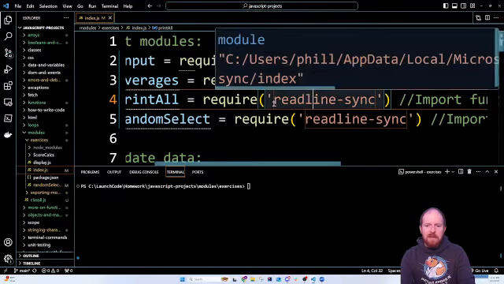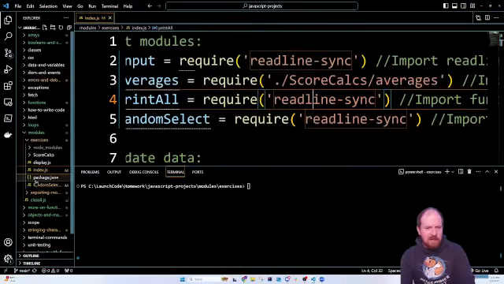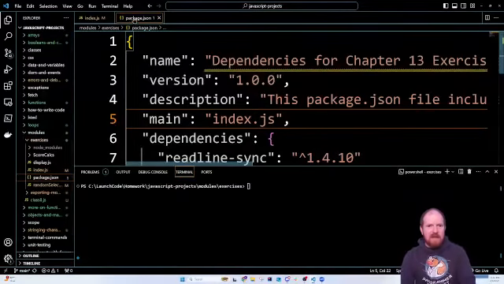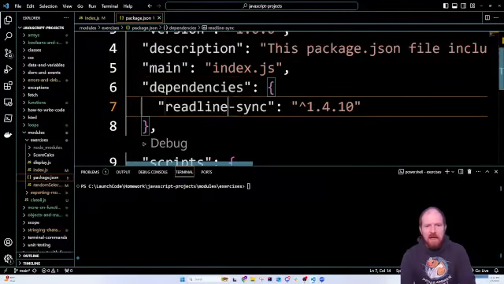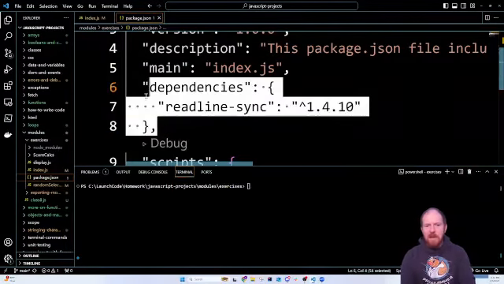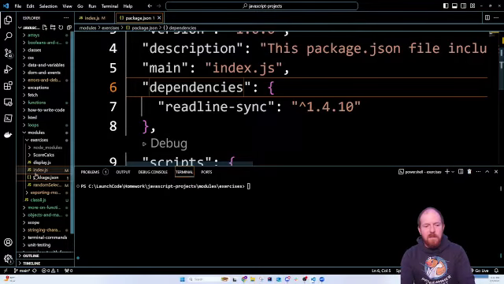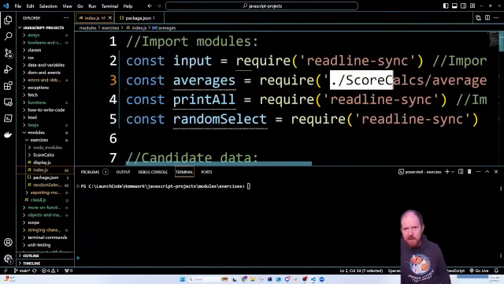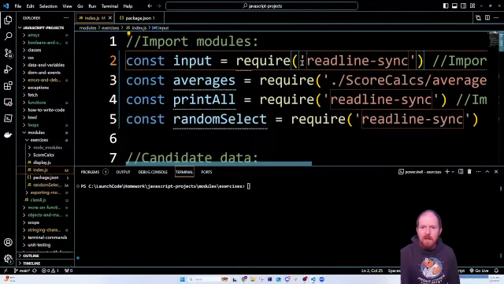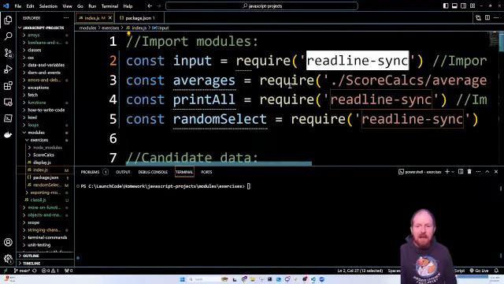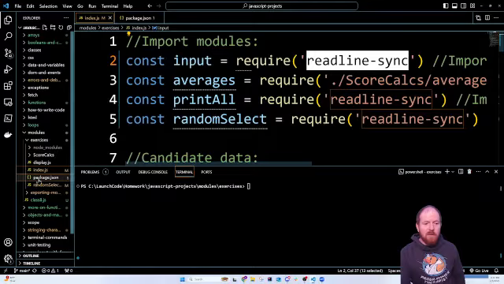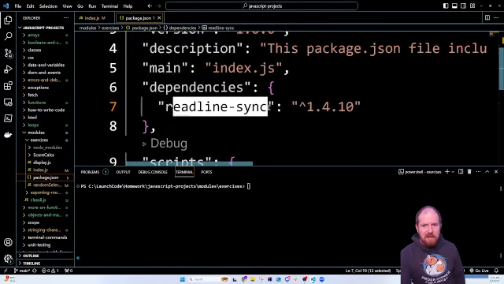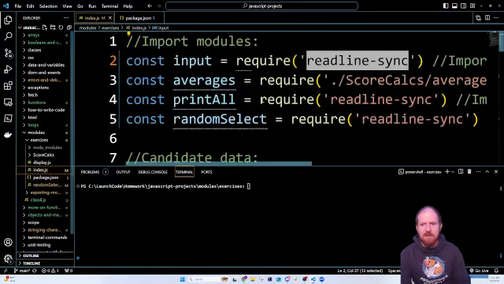The other thing that npm install does is it specifically looks inside this package.json and pulls out the dependencies to make sure that they're in here. So again, I don't know if it was because I added this. No, we do not need to do npm install for my own stuff. But for this readline sync, even though I didn't already have it here, because it was in the package.json and I did npm install, it went ahead and got this, even though I wasn't even using it yet.